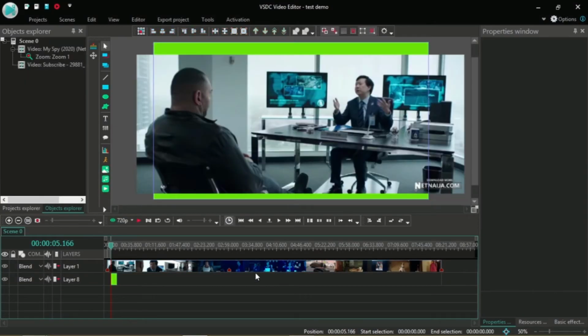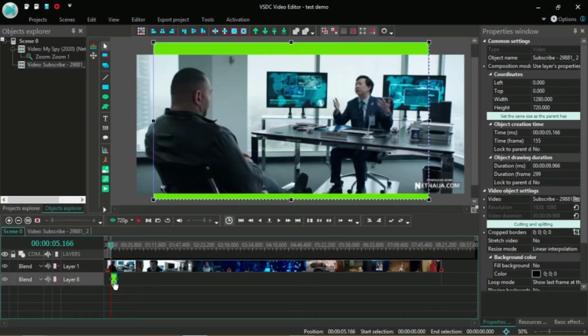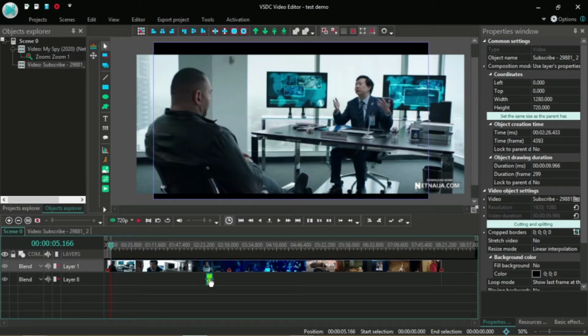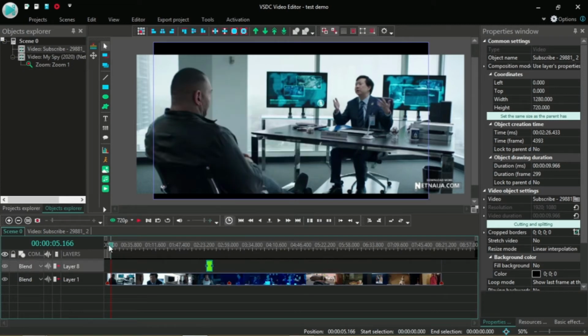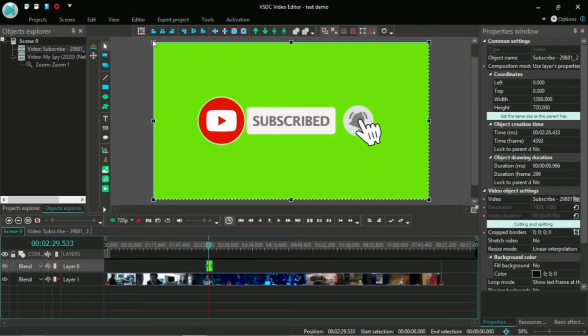Once you release, what this does is we want to make the subscribe button show. So you just drag to the point where you want it to be, then you click order, then bring to top. This is just like most of the computer section you've done maybe in your secondary school grade, when you'll be ordering files to the back or to the front. So we'll bring this to the top. Then if you move the cursor to this section, you will see that it appears on the top. So now you can just resize this.